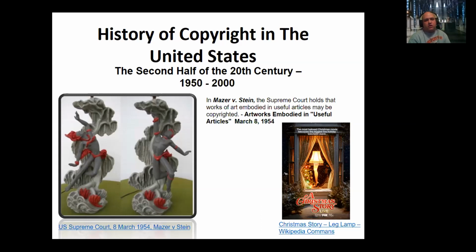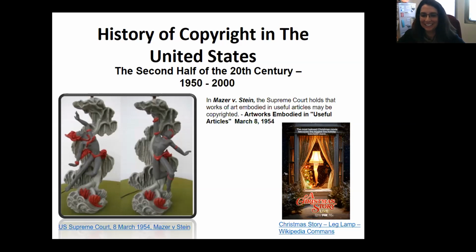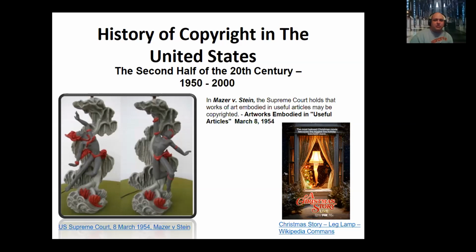And I also put in, for those who've seen A Christmas Story, and I know they played it on TBS every Christmas, all can remember that leg lamp that the father won. That's this law, the Supreme Court upholding of the arts and embodiment in useful articles being copyrightable. The leg itself would be the copyrightable material. I just thought that was a funny way to showcase this law, excuse me. So if you have any unique lamps that have statues, artwork as part of the lamp itself, they are copyrighted. Interesting to know.